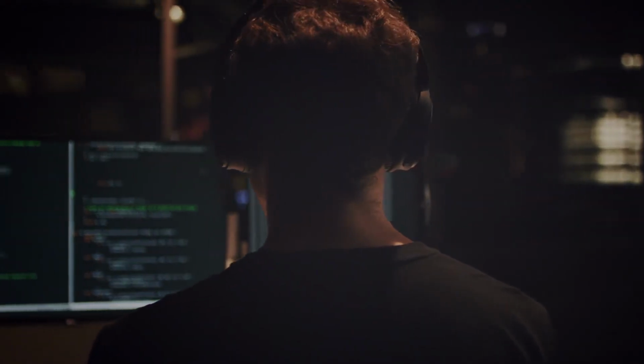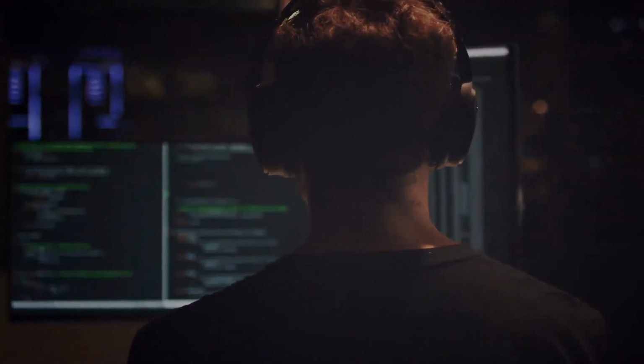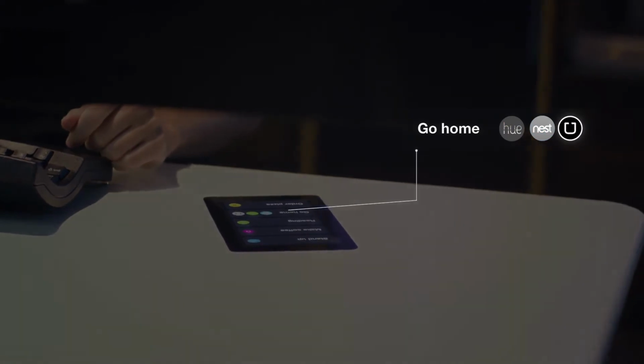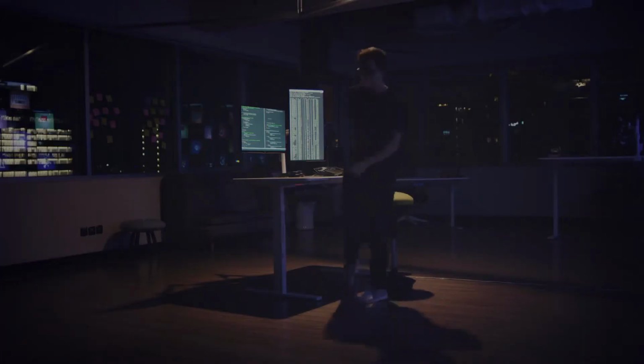Now, what if I told you that this isn't the office of the future, but the office of your new everyday? Say hello to the AI-powered Smart Desk 3. Say hello to a workspace that works for you.